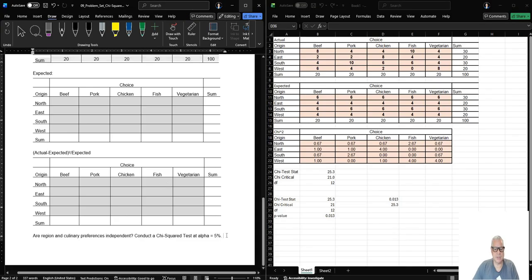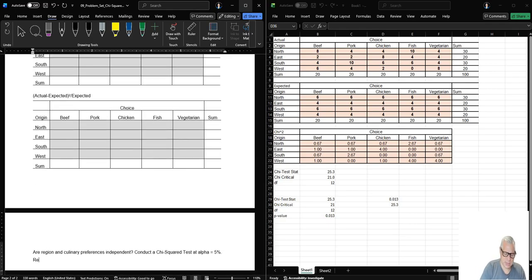So in this case, the answer is we reject H0 because our p-value of 0.013 is less than the alpha of 0.05, or because our test stat of 25.3 is greater than the critical stat of 21.